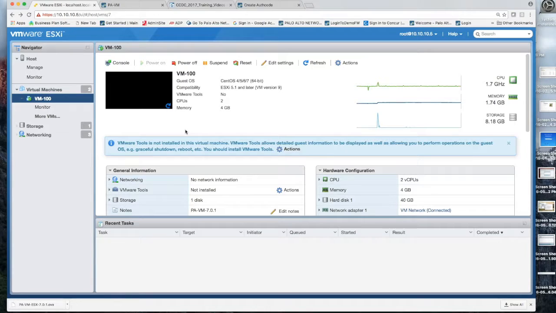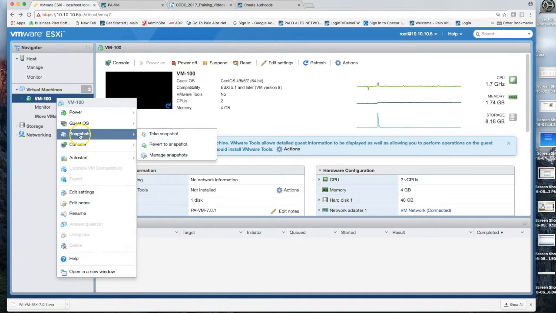But I took his advice and made it into an IT phrase. When I was teaching at Alfred State, I'd always tell my students, when you're dealing with virtual machines, whether on a workstation or on the ESXi platform, I changed it so there were 6 rules. The first 3 rules are snapshot, snapshot, snapshot, and the second 3 rules are backup, backup, backup. So let's go ahead and take a snapshot here. Here's where I would do that. I would say take a snapshot. I'm not going to do that because it's going to take some time.